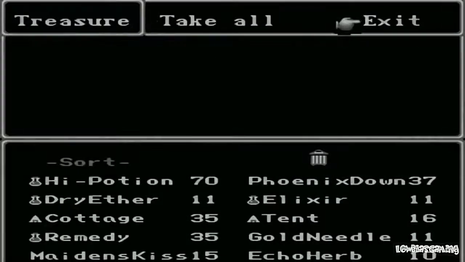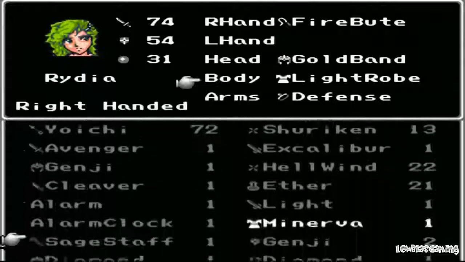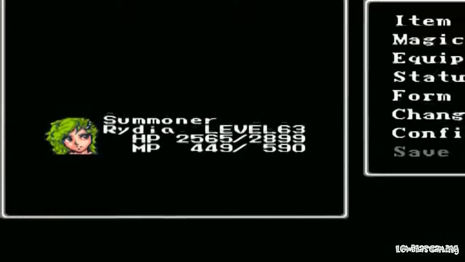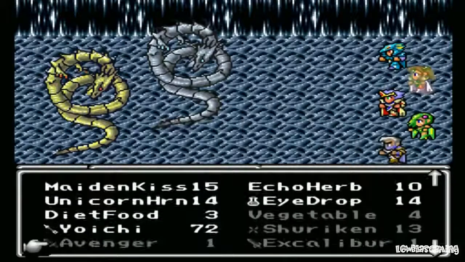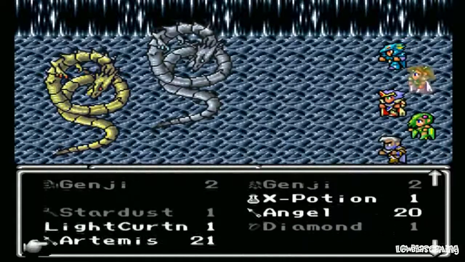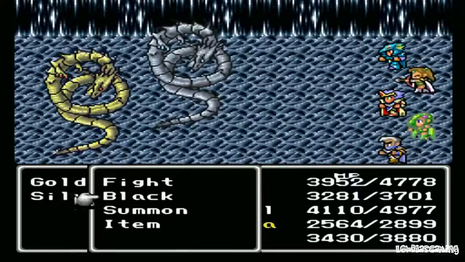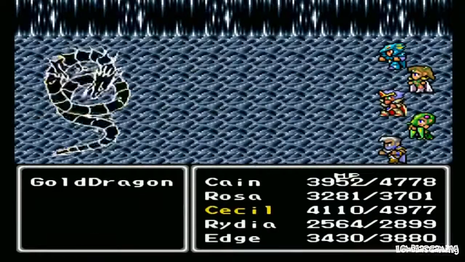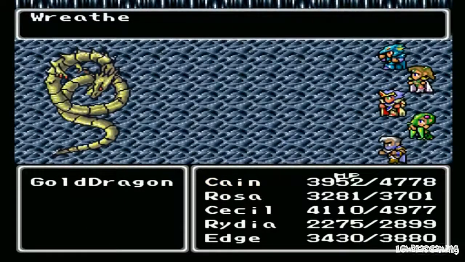She's a powerhouse. There's another Minerva. And that's going to go on Radia. Defense 54 and 31 becomes 70 and 27, and physical attack goes up by 4. Summon Leviathan. Because we can.